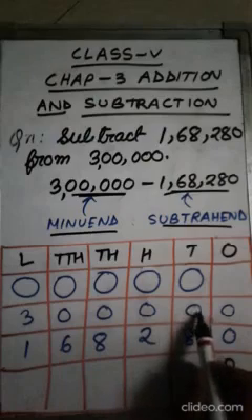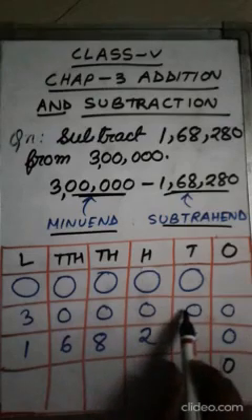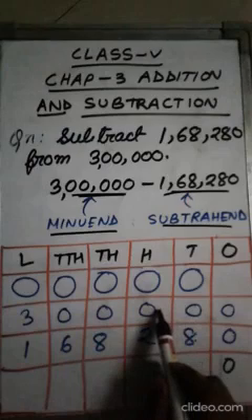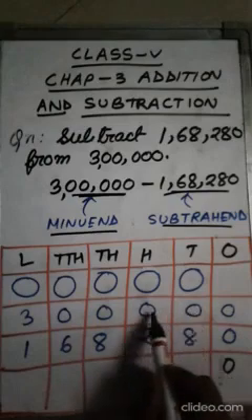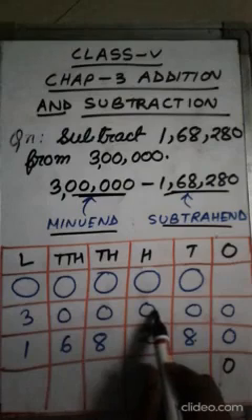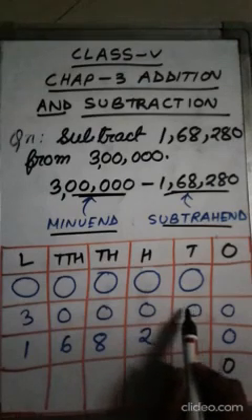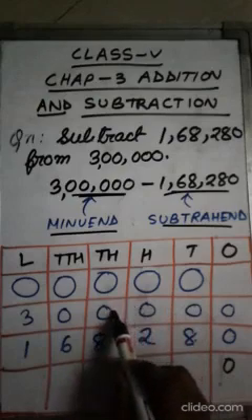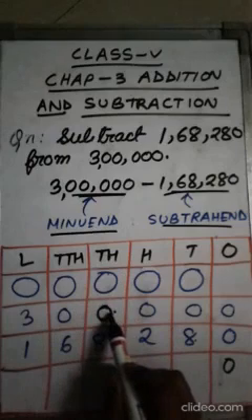Here in tens place, this number is less than this. So what we have to do? In subtraction, we go for the next digit and check if we can borrow some value to this number and then subtract or not. Here also we have the digit 0. So we cannot borrow any number to this. So we shall check to its next place, that is thousands place digit. Here also we see that it is 0, so we cannot borrow.